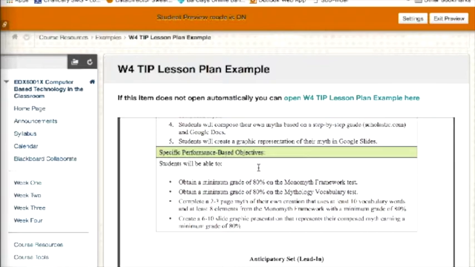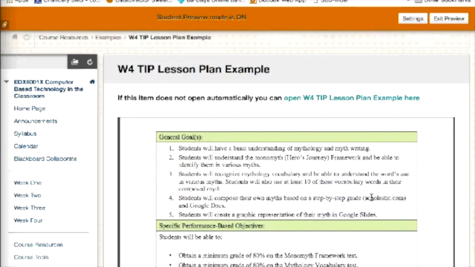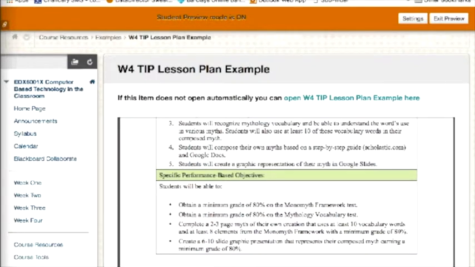On the specific performance-based measurements, I need to be able to see that it's quantified in some way. Percents, number correct, the amount that should be completed. This example here, I believe, did a really good job of describing exactly what the teacher expects to see, what the students have completed. So quantify it in some way. There need to be numbers there. There need to be percents. Whereas your goals are just kind of general in nature. So I just want to make sure everybody had an understanding of that when you come to that point.